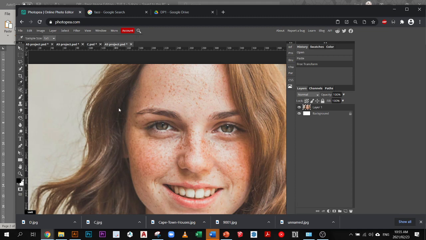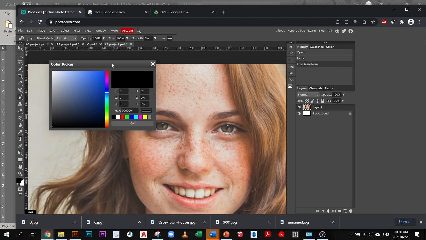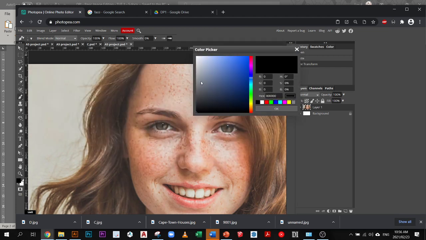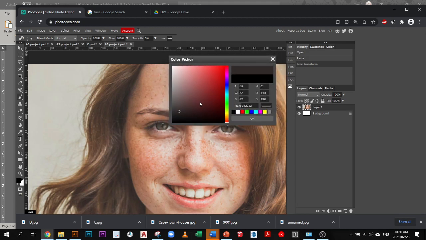The eyedropper. Eyedropper is useful when you want to choose certain colors from an image. If I want to get exactly the color of brown that's in her hair so that I can paste it in somewhere else, or paint in some areas, I don't want to have to guesstimate it. When you have the color picker open, you can click somewhere on the background of the image, and you'll see it dumps the color over there. That's my foreground and my background color.